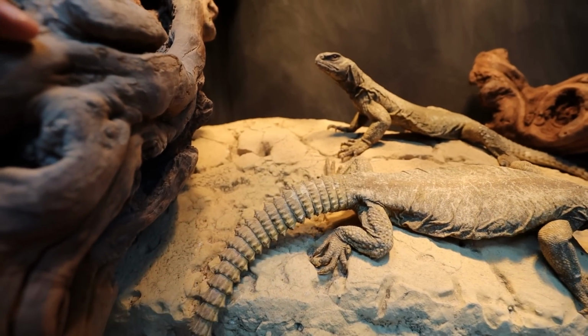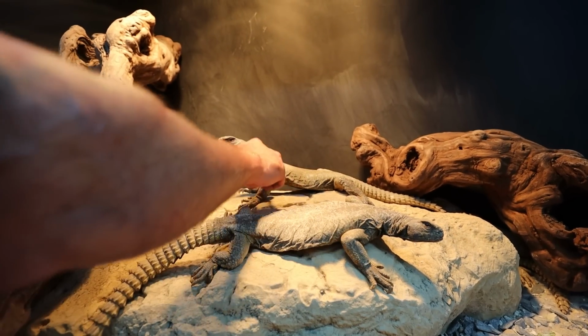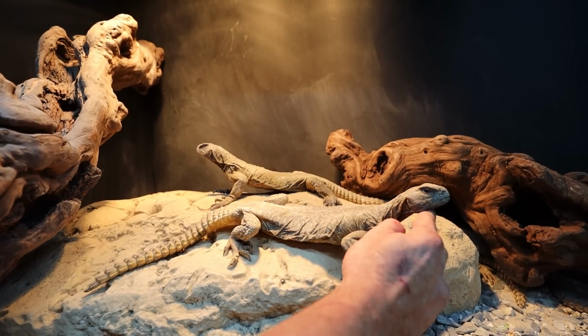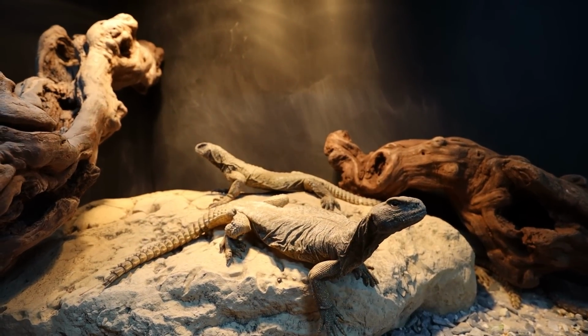And then if they're battling with one another, which they will do, ladies and gentlemen, so you gotta be careful. Like when you look at these guys and you see these little scars, a lot of it's probably just from rubbing on the rocks, but if you look on the face of some of these guys, you're probably gonna see some little scrapes. Let's see if we can get any. I don't see any. There was one that I saw a little earlier on. But these guys will scrap it out, so you have to have plenty of space, and you don't want to overcrowd your lizards.